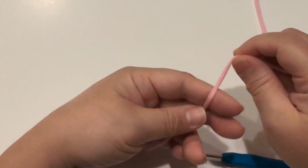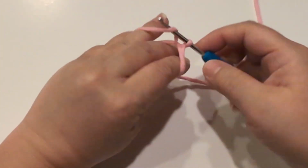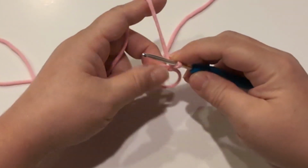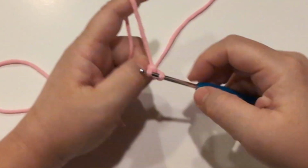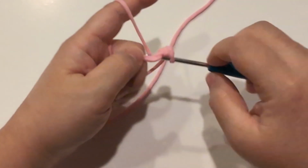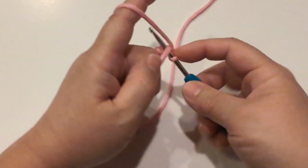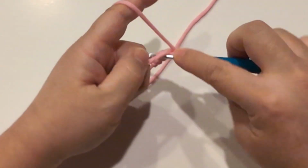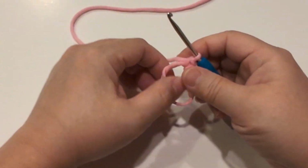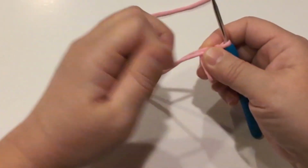To make Hello Kitty's body, we're going to start with a magic circle. And inside our magic circle, we're going to do 6 single crochets. There's 1, 2, 3, 4, 5, and 6. And then we're going to pull our tail to make our magic circle.